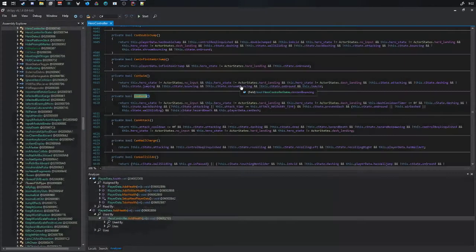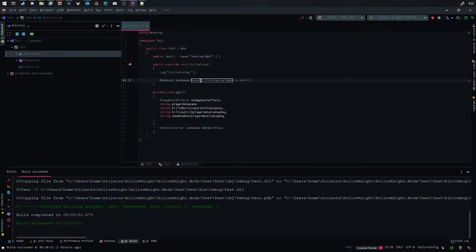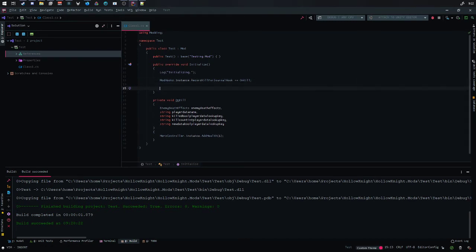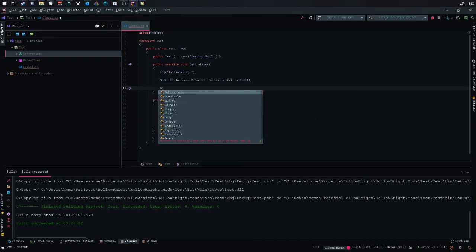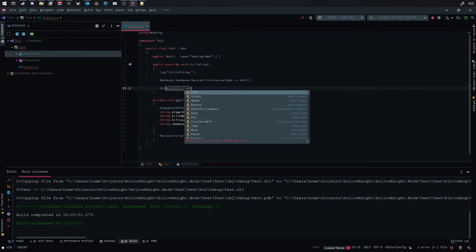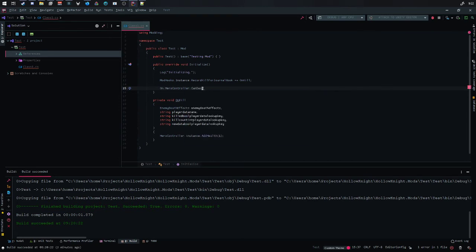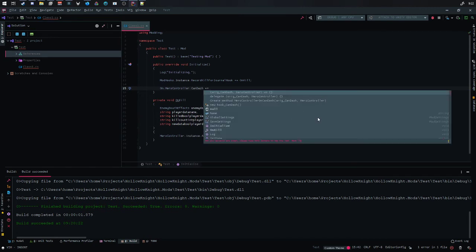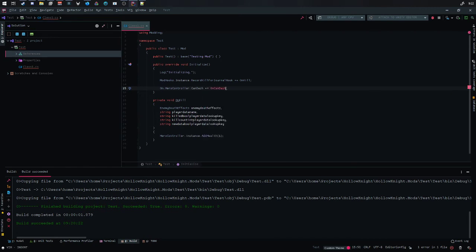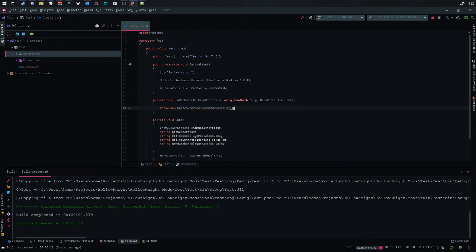So what we can do is we could figure out how to get this true, or what we can use is something called a MonoMod RuntimeDetour, more simply just On hooks, which work out really easily. You do On. the namespace, if there is one, then the class and the method. So in this case, CanDash, and we just make another receiver. So On.CanDash, and we can Alt+Enter to create that.